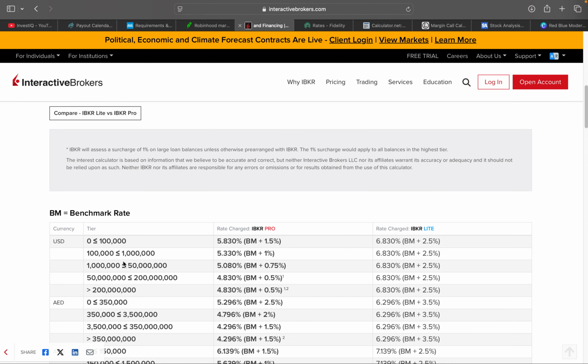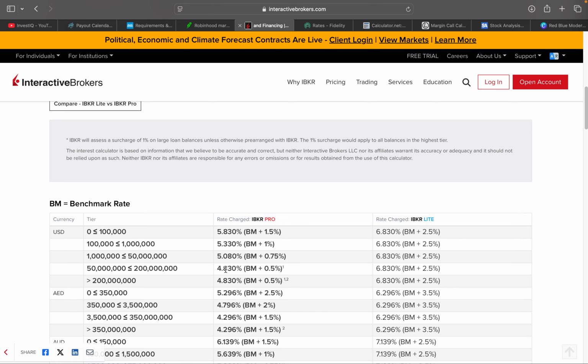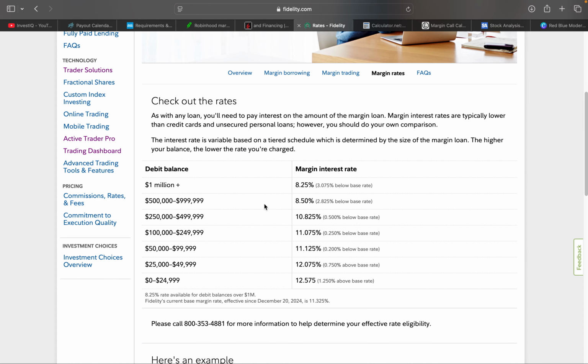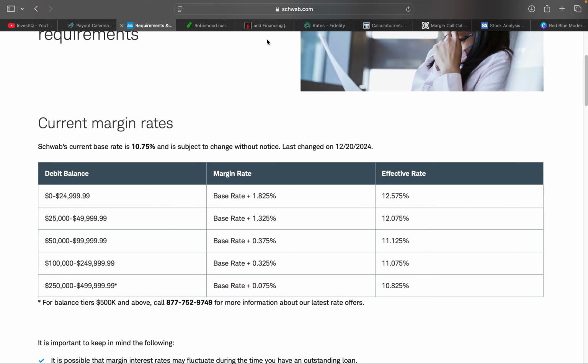And obviously it depends on what your balance is. I guess the higher your account value or the higher your debt balance, the lower the interest you would have. And lastly is Fidelity. They're different as well. You can see they're 12.575%, which is pretty much the same as Charles Schwab. So that's the differences here on the margin interest. You really want to figure out what interest rate payment you're comfortable with. Obviously, you want to have less going out in margin debt as a payment, because you don't want to give away money that is available to you.